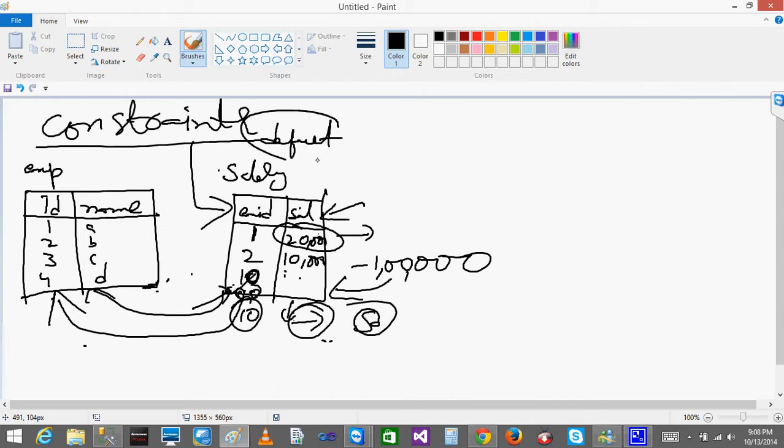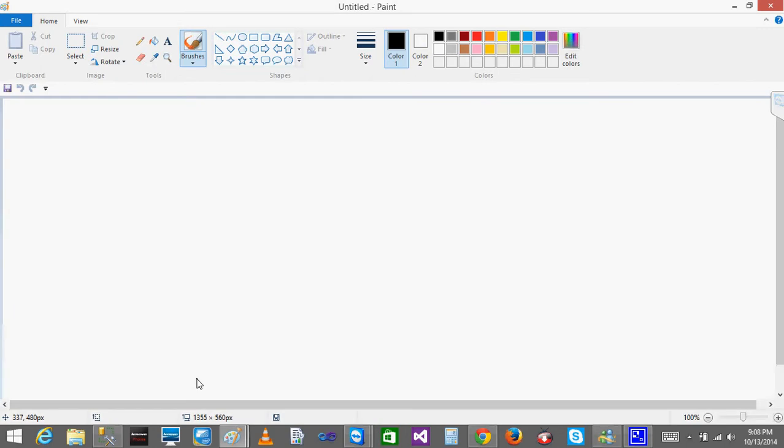Okay, I can control the data and maintain the data in a consistent way, in the sense, maintain the data in a good way. In order to do that, there is a concept called constraints. On the SQL Server, there are many constraints. So the constraints are divided into multiple categories. Based on that, you can maintain the consistency of the data. Okay, so there are 3 types of constraints.